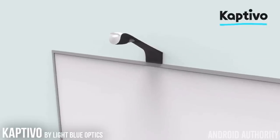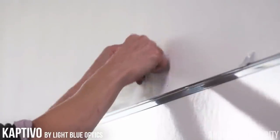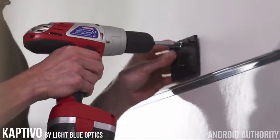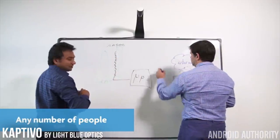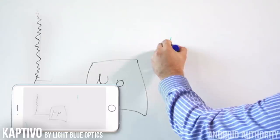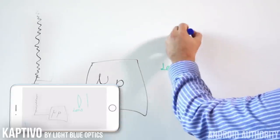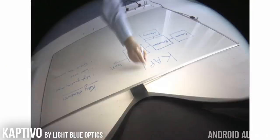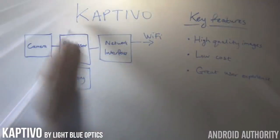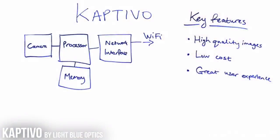Essentially, it's a little camera that you can mount to the top of the whiteboard in the office or classroom — it does require some drilling — but after you're done with that, you can start using your whiteboard again as normal. Use a normal pen, use the same standard whiteboard you've been using, and have any number of people collaborating at the same time. Everything you write is captured automatically with the camera and broadcasted to others in the room with the Captivo app, with clean and sharp images in real time. Captivo fixes angle distortion, removes glares, and even erases hands and arms, leaving you only with the writing over a true white background.